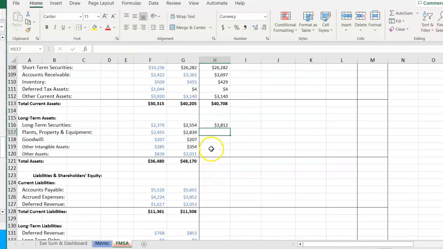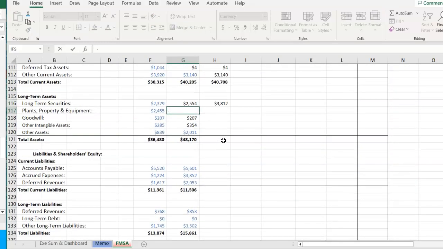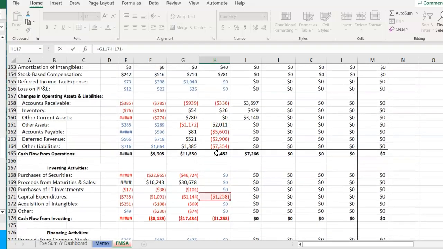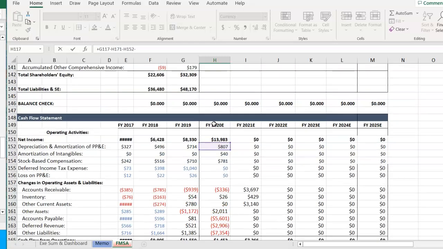For property, plant, and equipment, we're going to start with G, the previous year. We're going to minus H171, minus H152, and then minus H156.